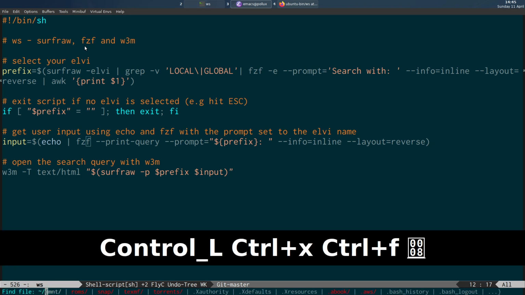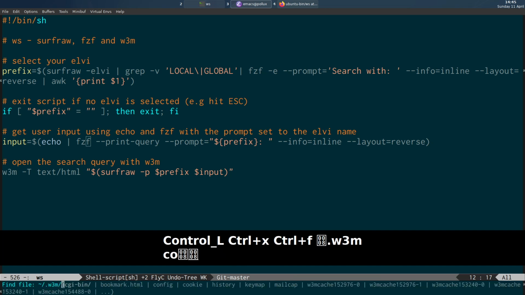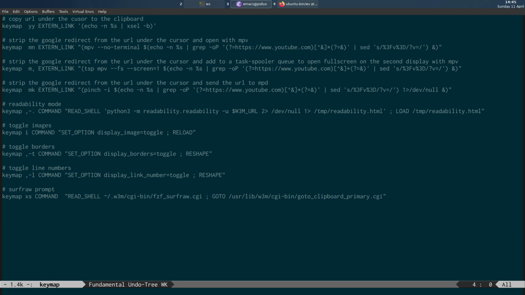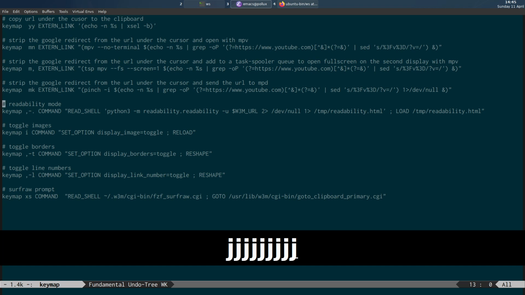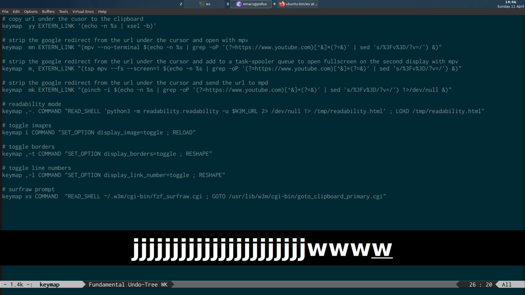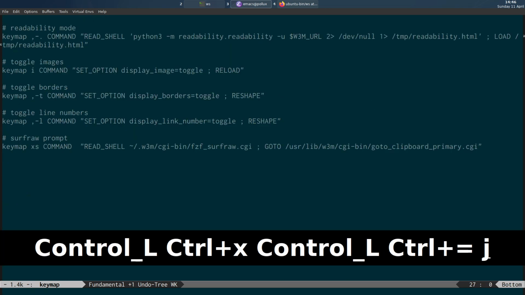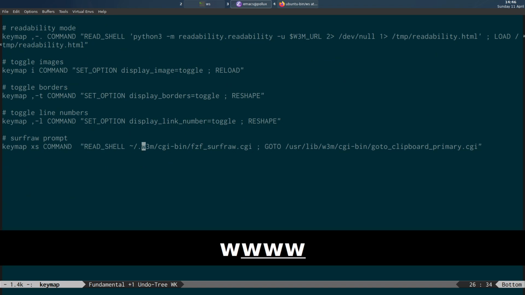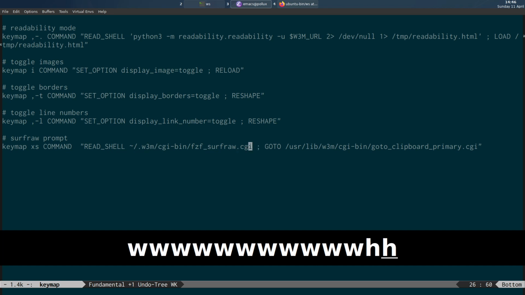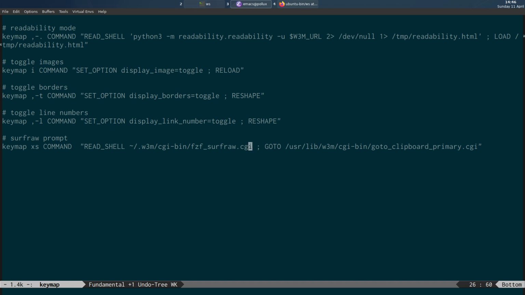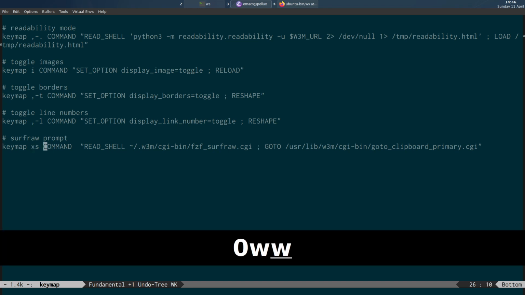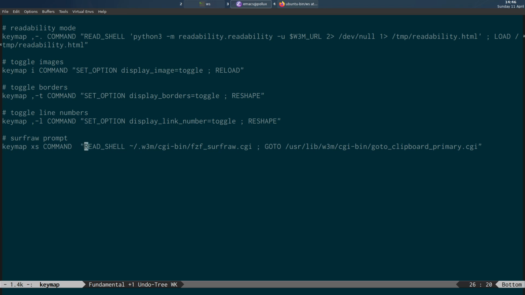And also the other thing is the key map. You can find some of these key maps, this is the one down here. So what I'm doing is I'm using the read shell option inside W3M and launching that script I just showed you, to bring up the prompt inside W3M to search for stuff. And then the second script actually grabs the URL from the primary keyboard clipboard. Basically we have to use read shell instead of shell, because if you use command shell, it's going to prompt you to click OK. But if you use read shell, it will remove that prompt. So that's another thing that you need to set up.